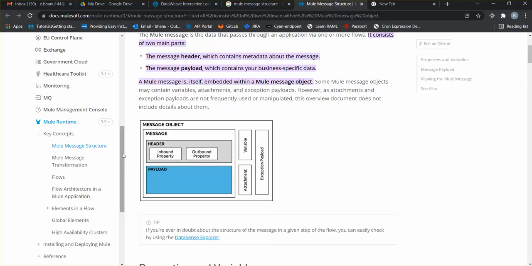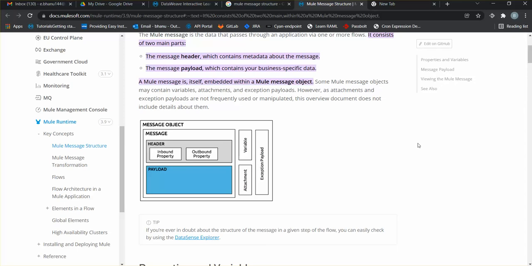This is the Mule message structure. Structure means within a Mule message you can have the payload, which is the main business data, and it can have headers.